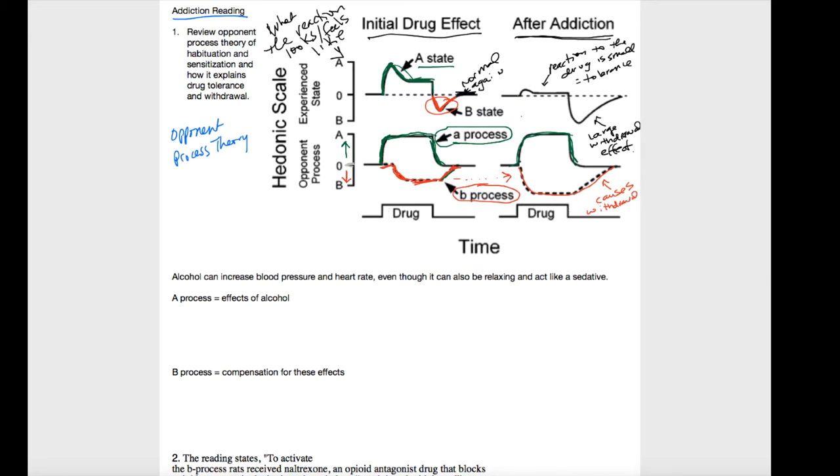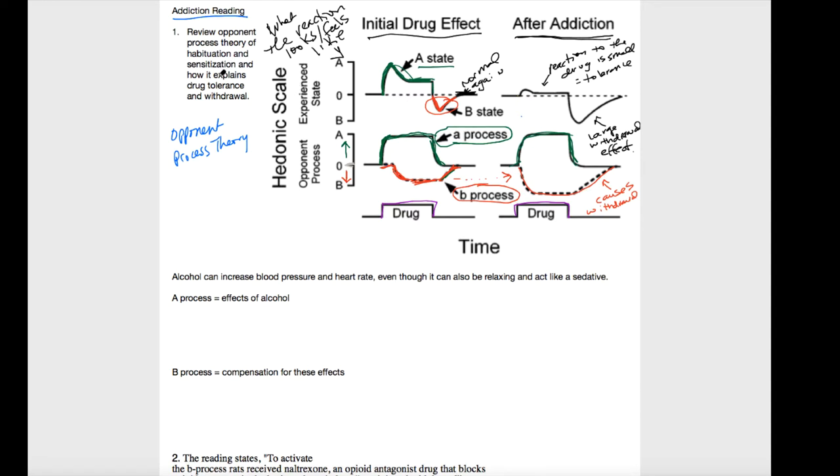So you can see here that while the drug is in the person's system, during this little period of time, we have the A process and then the B process that tries to compensate, and we feel what's shown up here. This is what we feel up here. After many uses of the drug, here once again the drug effect, the B has now gotten much larger, minimizing the effect of the drug, creating tolerance, but also creating the potential for a large withdrawal effect because of that slow removal of the B process.